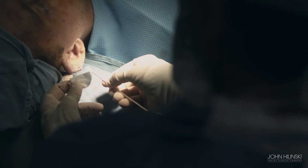Macrotia surgery is very safe. In a great majority of the cases, we're performing this under local anesthesia, where patients do not require IV sedation or general anesthetic to have the operation completed fully. And so in that sense, it's very safe. Initial recovery involves wearing a bandage around the side of the head, which we place at the conclusion of the operation. Patients will typically wear a bandage for upwards of about 72 hours. In some cases, we can remove it a little bit earlier.